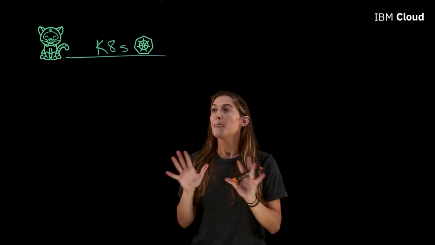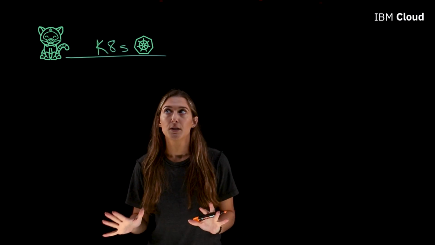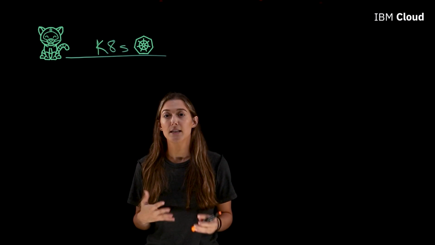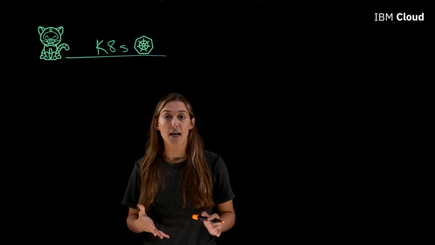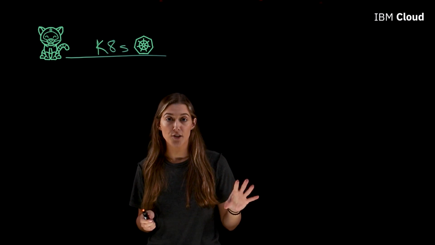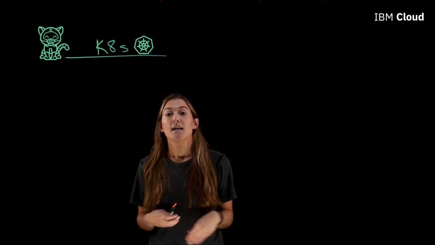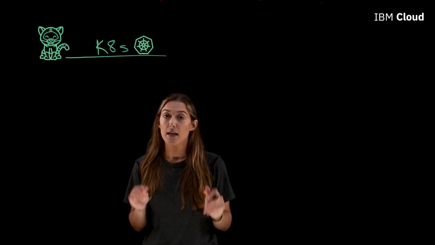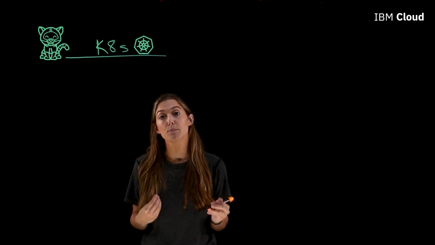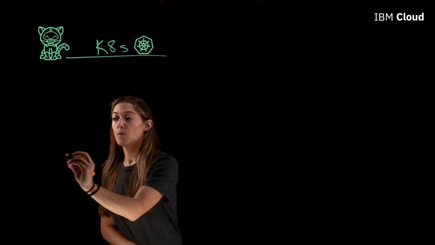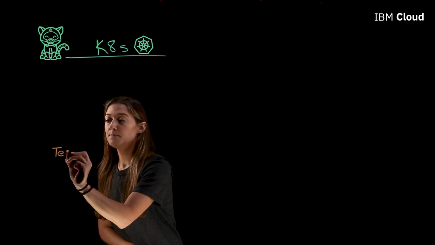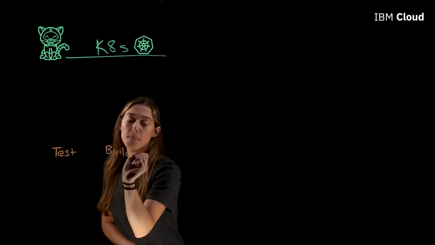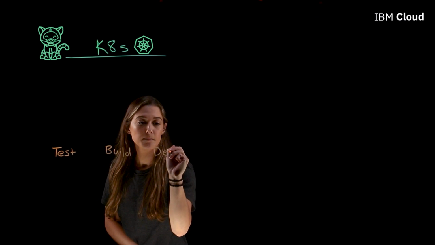All right, now let's get into the architecture. So I'm going to start by giving a simple example to explain CI/CD pipelines better. Let's say you have an application that you want to deploy into production, and you want to automate this process by using Tekton. To keep it even simpler, you're going to run the following procedures on it. You're going to want to test your application, build it, and then deploy it.